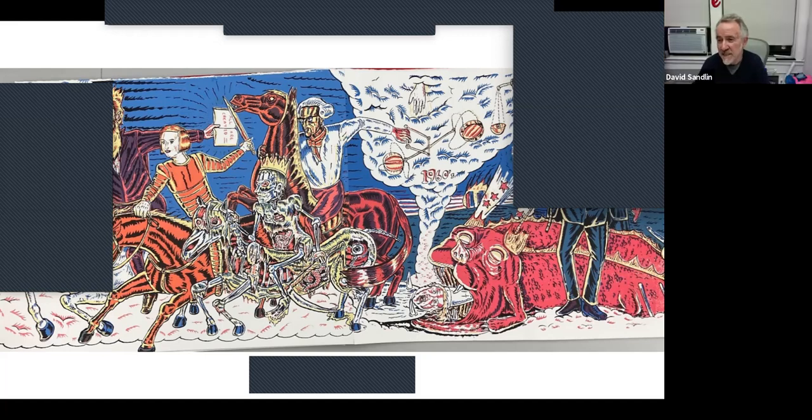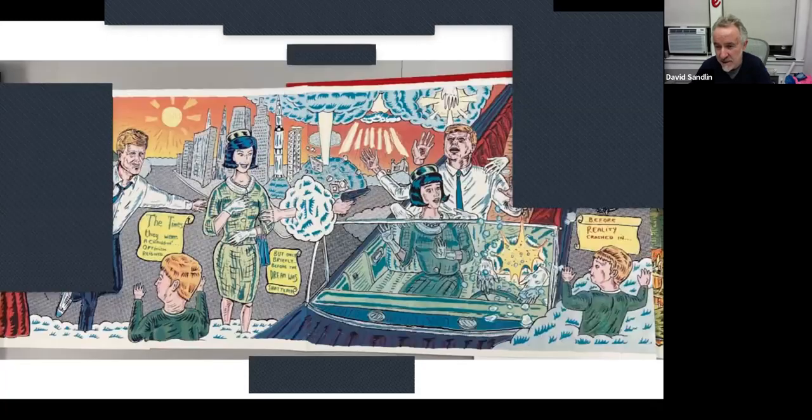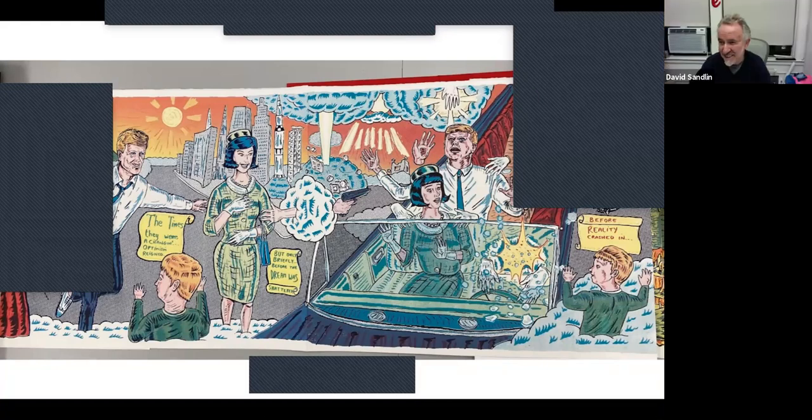The first sketches for the whole project were started in somewhere about 2002. Actually 2012. Getting it wrong. I had a grant to work at the library in New York, and I spent most of my time in the print room looking at prints. That was a great experience, and so I started mocking this up at that point. I think I had that grant in 2011, so I probably started these sketches in 2011, 2012, and then slowly built up, and then did the first volume in 2013. I got a Guggenheim grant for that, and then started the other volumes. Then in between, I'm making paintings and having shows and teaching. And getting my son through college, stuff like that.